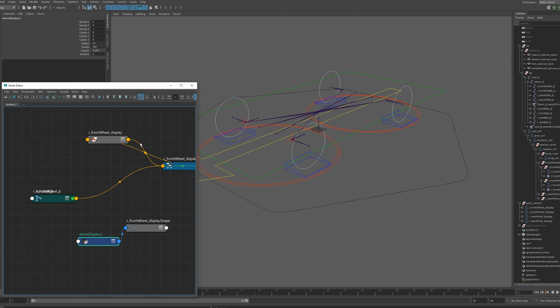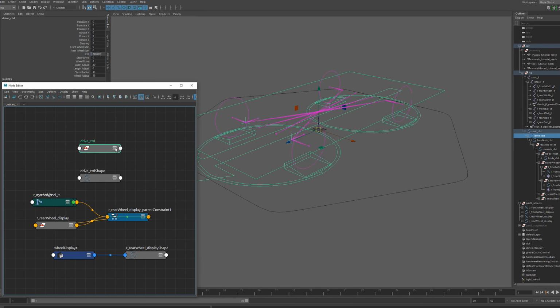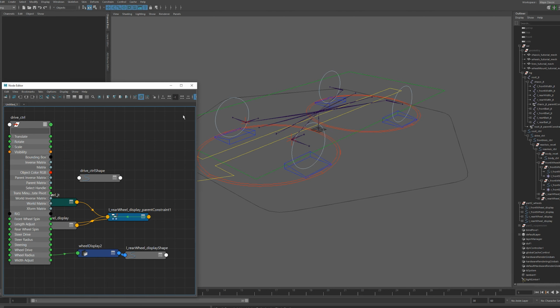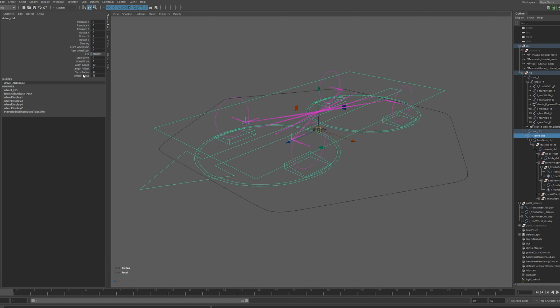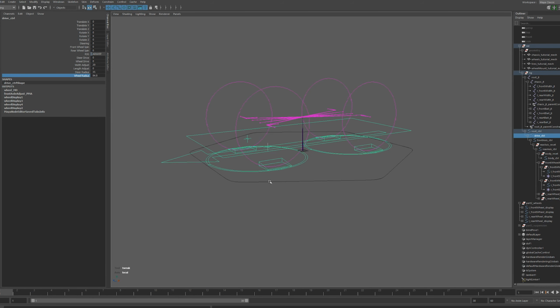So we're going to grab the next one, add it, wheel radius directly into the wheel display's radius. That's all we're doing here. So we'll grab the next one, grab the drive control, and we're going to grab the wheel radius and just plug that into the radius of the display. One more to go. And grab the wheel radius and plug that into our display radius. Right, so we can close that now. So now when we set our wheel radius, we have our controls moving up and a bit of feedback for a display, so you can kind of match it to your geometry of your car.